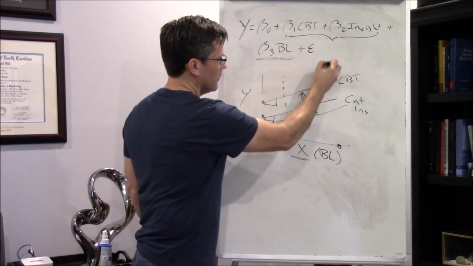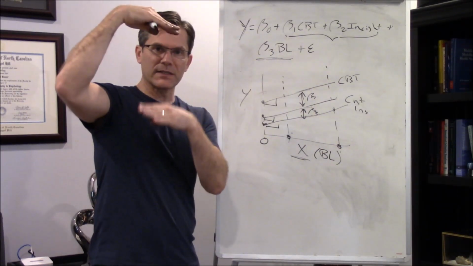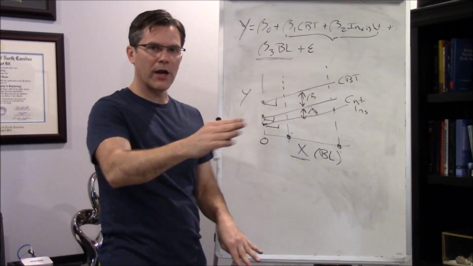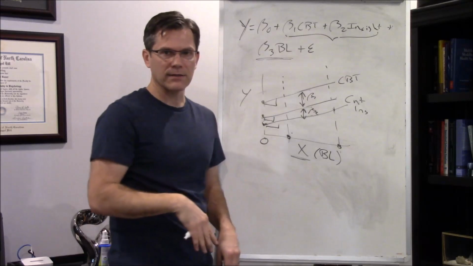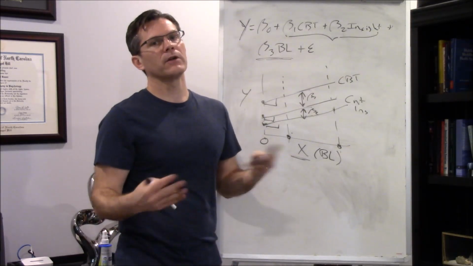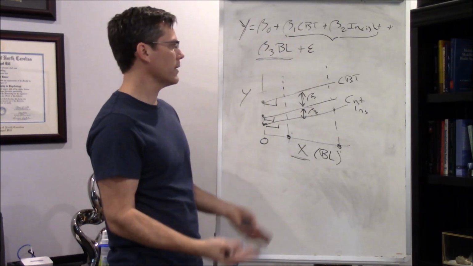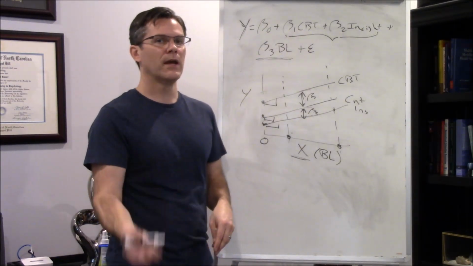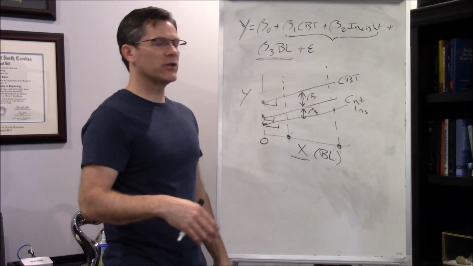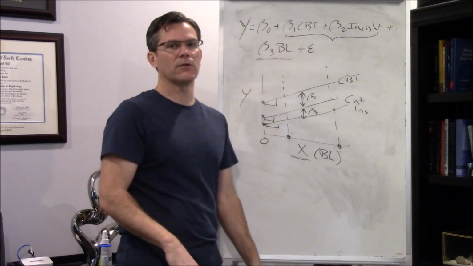We could hold x constant there, and we would see the same mean differences. The lines have the same vertical distance no matter where we go on the x-axis. All right. Well, what if that's not true? What if the homogeneity of regression assumption is not right? What if parallel regression lines don't hold? What if people who have worse marital satisfaction actually benefit the most from CBT and benefit the least from insight-oriented?